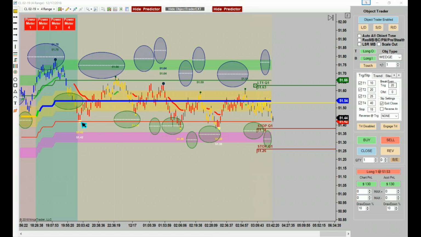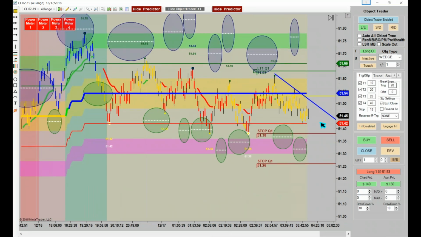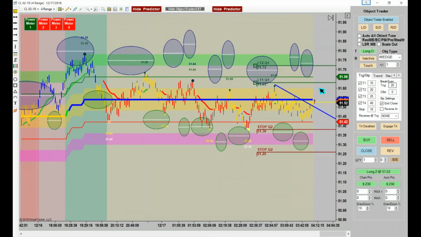There's your support right there. It's right on top of predictor to the left. It hadn't hit this one yet, though. I'd probably draw a trend line, and go ahead and add one if it takes it out. See, because I'm still looking for longs, right? I'm not shorting. There you go. You just got 2. All right. Let's get one out of the way.